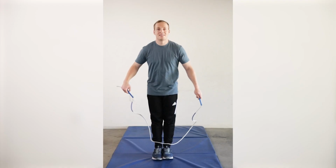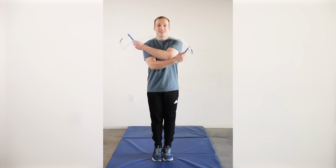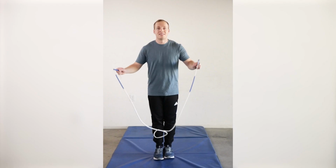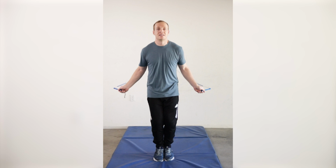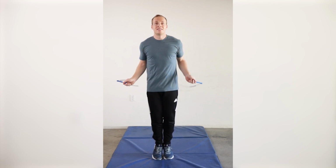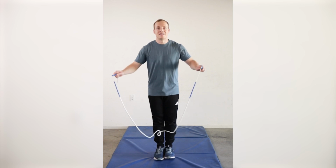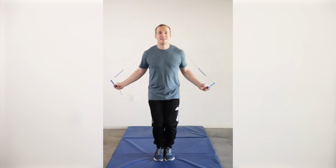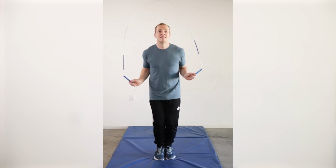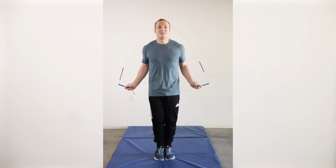After this, we'll repeat pretty much the same thing, rope in front. This time we're gonna go into that backwards cross position and jump the rope in a backwards cross and then finish in a backwards crossed heel catch again. So once you get comfortable with that, we'll do a backwards single under, backwards cross, but this time we are gonna uncross and finish in a backwards open heel catch. And the final piece of this progression is to put it all together. We'll do a backwards single, backwards cross, another backwards single, and a backwards heel catch to finish it off.